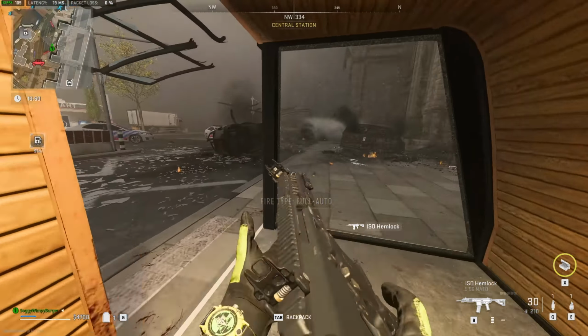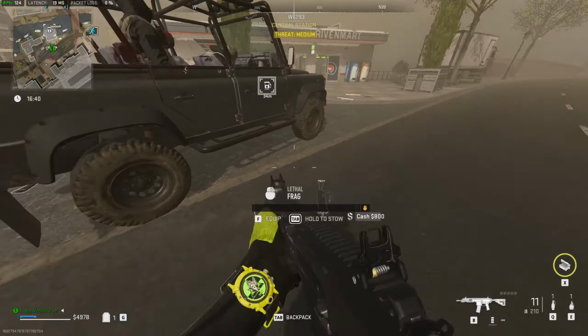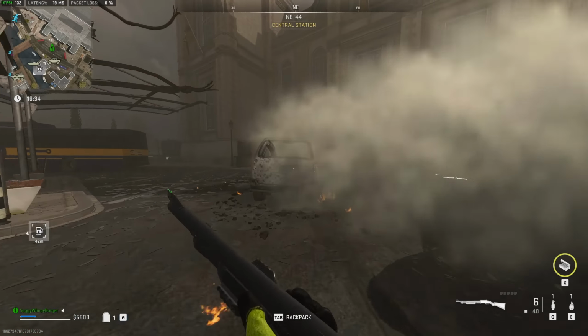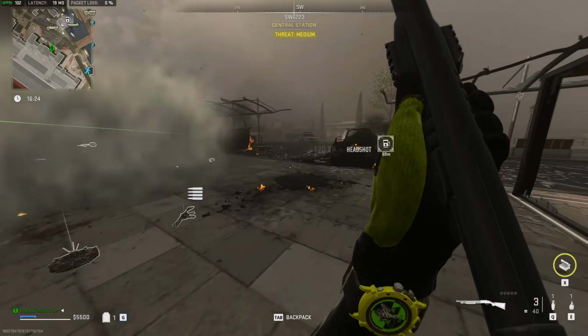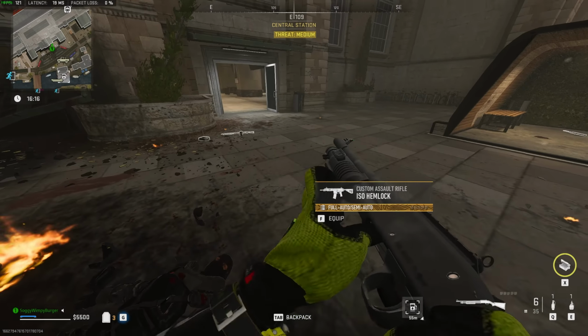ISO Hemlock, this is a custom assault rifle. I don't think it's any different, unfortunately. Let's see if there's something different here. Shotguns, perfect. These are probably the most difficult kind of gun to use on long-range maps, but at least Vondel is nice up close and personal. So getting rid of a few AI this way should definitely help us. And now we've already got 3 kinds of guns complete on our little challenge here.